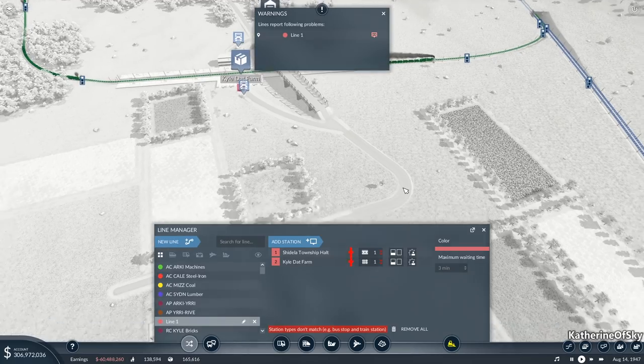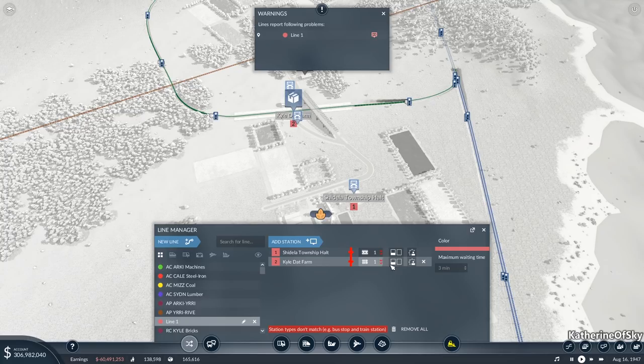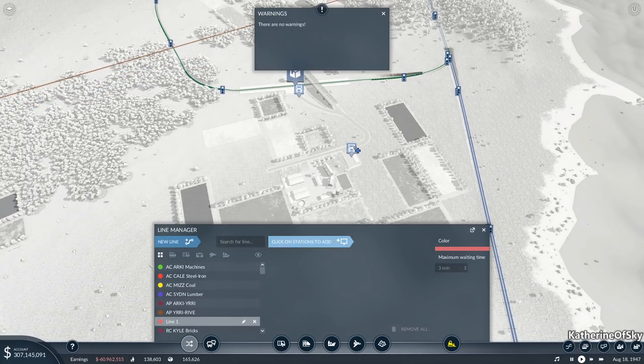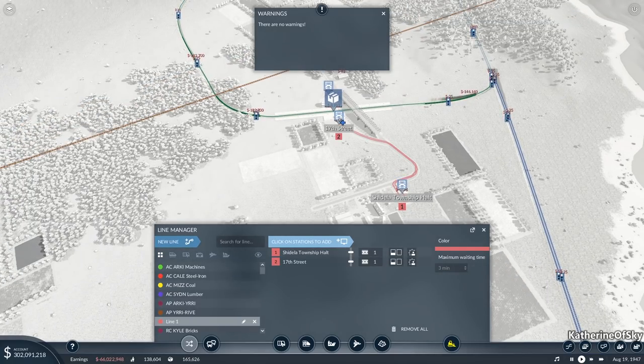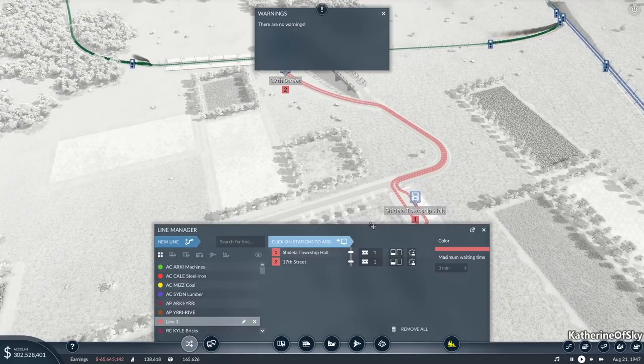Manage line. There we go. So we need to delete this one. Get rid of that one. Okay, we'll go here to there. And that should be a little bit better, I hope. Okay, trucks, we're going to do full load here.